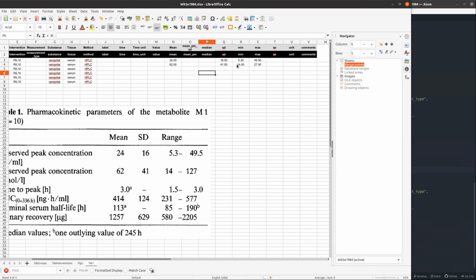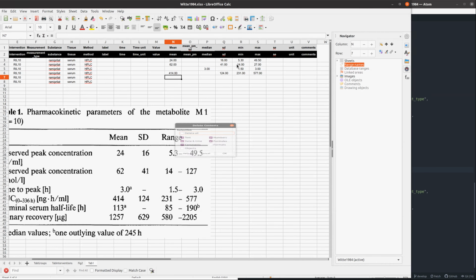Then we have a 3. This is now a median. We have to put it in the right column. And we have the 1.5, no SD, to 3.0. And then we have here again the mean values 414, an SD of 124, min 231, and 577.